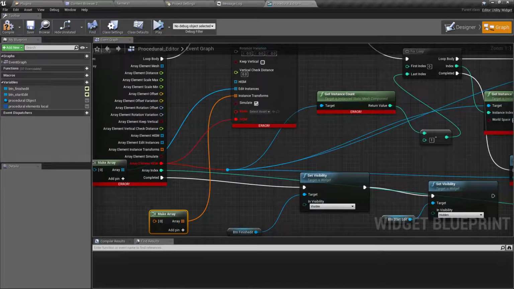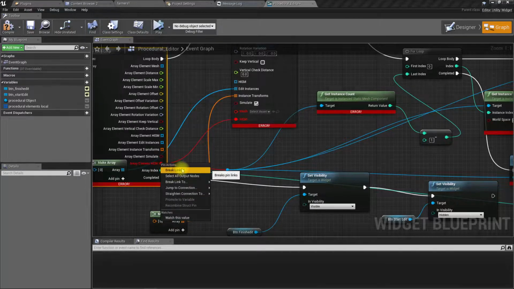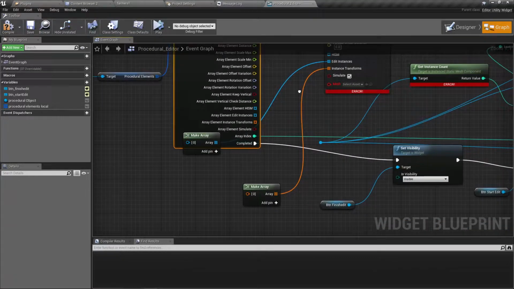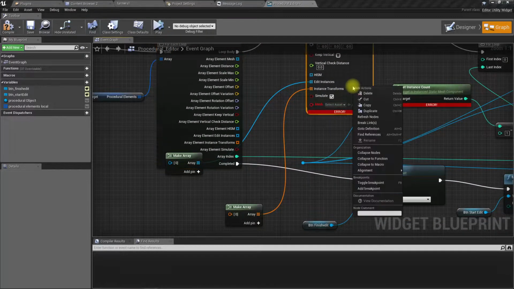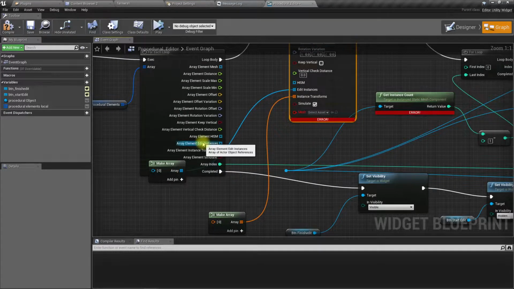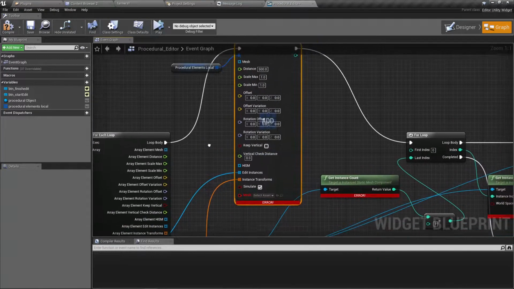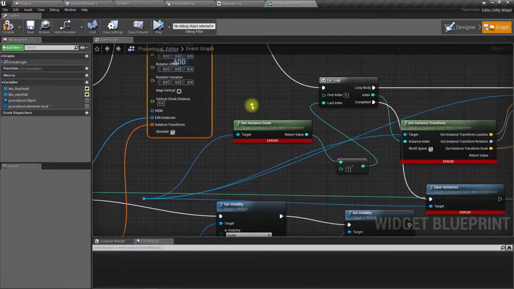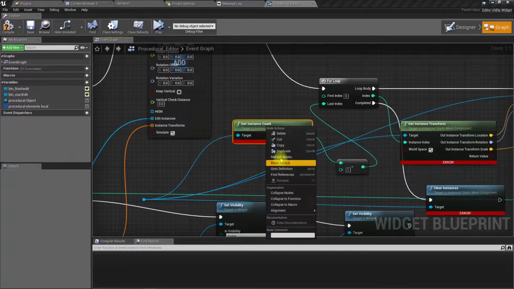Okay, now let me break these connections. Right, and let's refresh. Once I break this connection, you can see these have been changed from single elements to arrays. So this should also change once I refresh this.